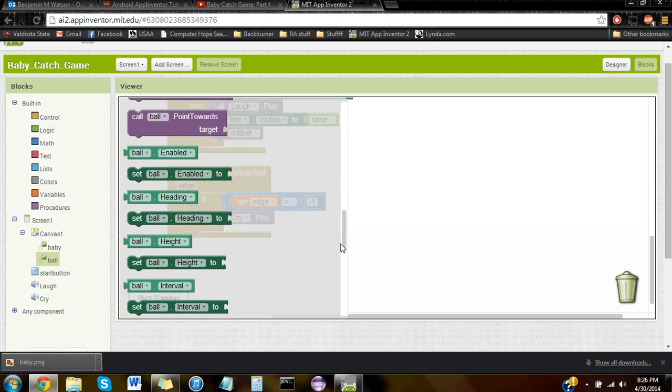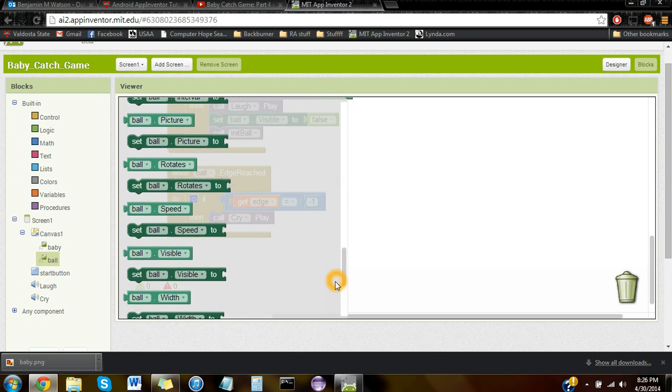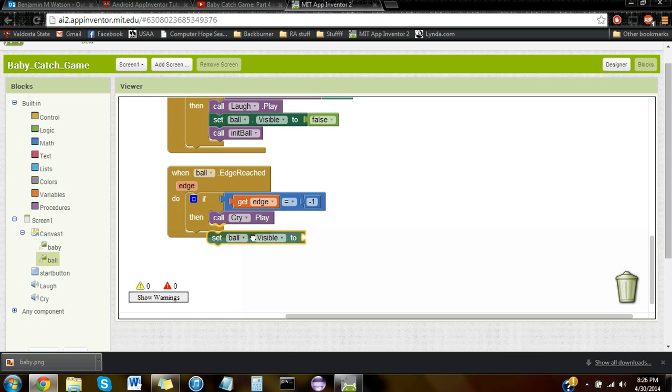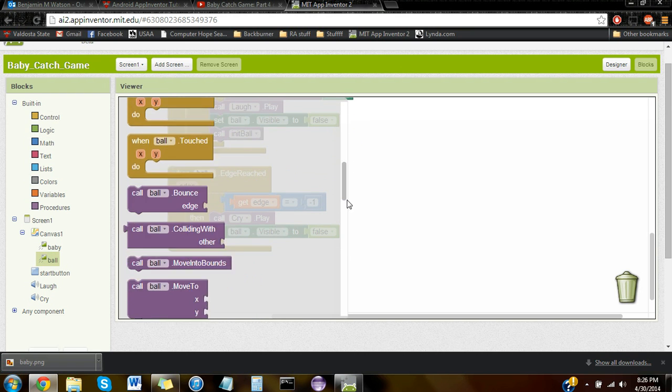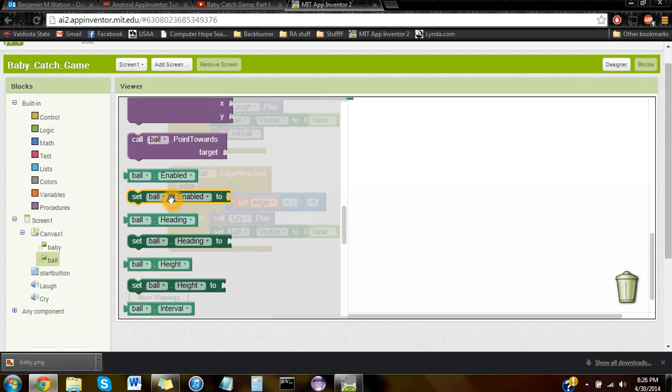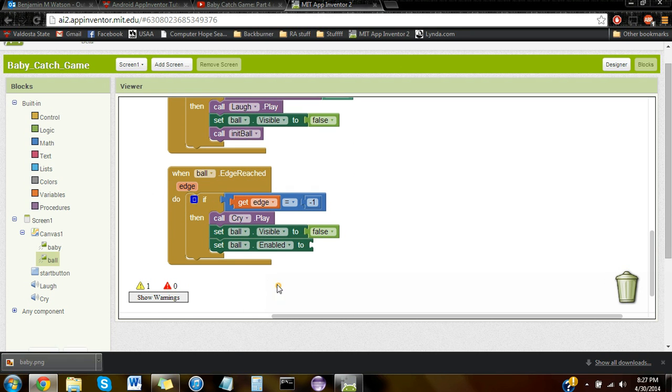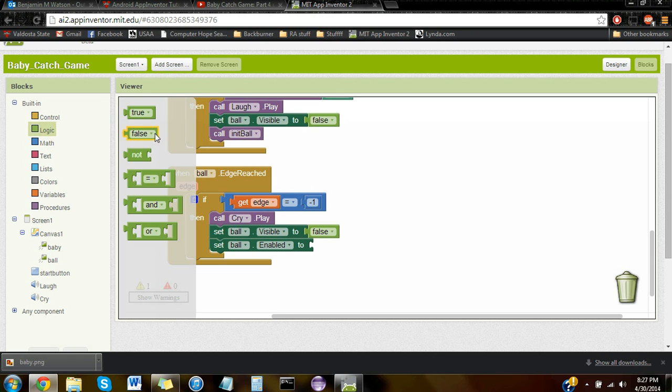So we want to set the ball visible to false. So click on logic, use false. And we also want to set ball enabled to false. So click on ball, set ball enabled, and then false.